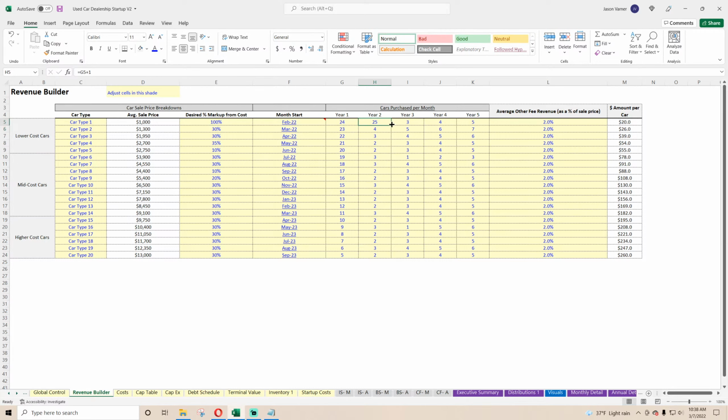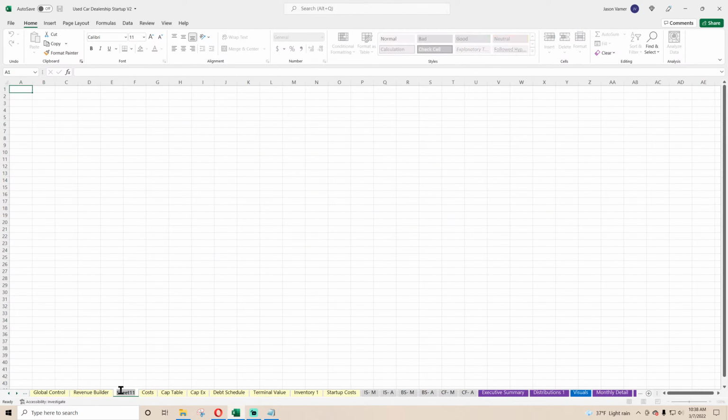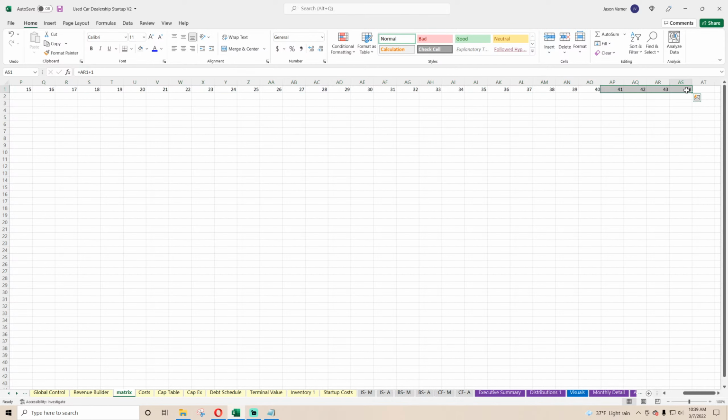We'll add one to that. I mean, that's a lot of cars, but this is just arbitrary. I need numbers to check the logic. So you buy this in year one, 24 a month. Now I guess we do the revenue matrix. So in the matrix, we're going to have months going out. We're going to have a whole bunch of these things. I don't see any other way to do it besides using this. So it's very advanced logic, but very necessary.